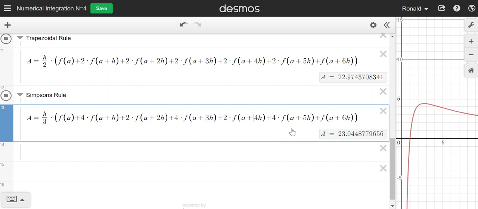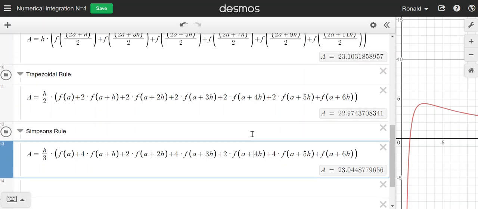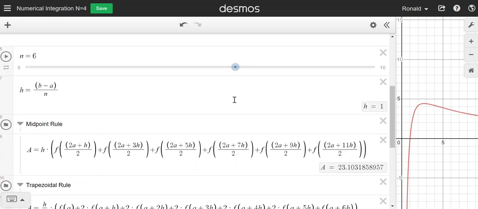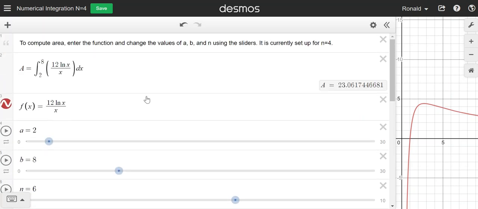So this is how you can modify Simpson's rule, the trapezoidal rule, the midpoint rule. And clearly you could expand this to n equals 9, n equals 10, n equals 11, n equals 12. You're probably not going to want to go much further than that. In fact, I really don't think it would be necessary to do this any more than 6 or 8 for the n value. All right, so I believe that is pretty much everything you need to know.